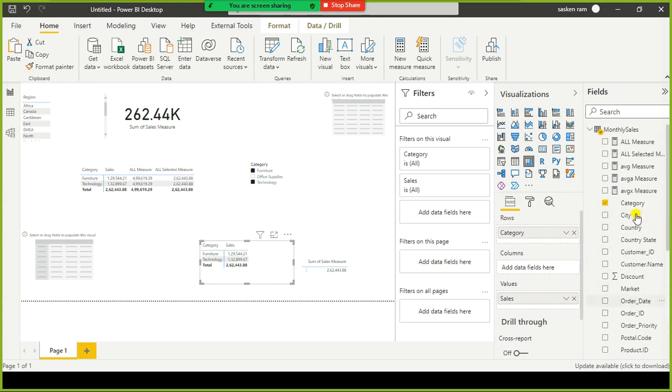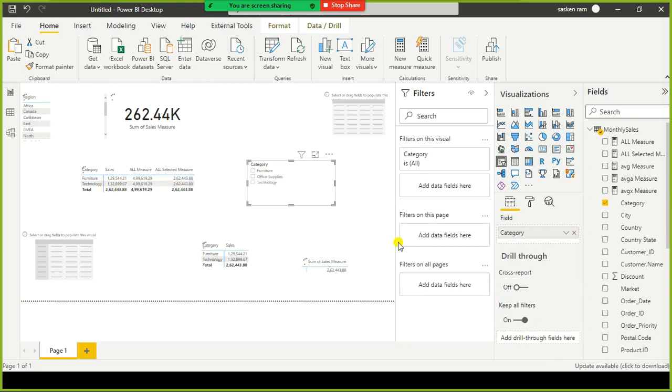So now I go here only for the selected values. For the selected values, you ignore the filter. But here, you ignore the filter for all the categories. So only for the selected categories, furniture and technology, it ignored the default filter. That means it is repeating the value for these two. So if I select, for example, furniture, what will happen?